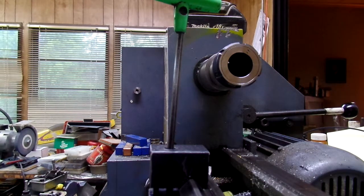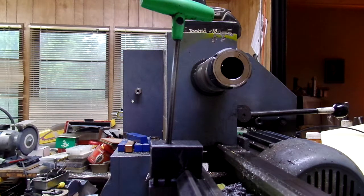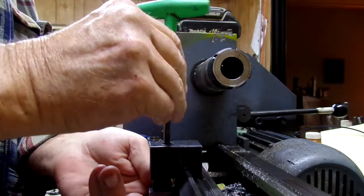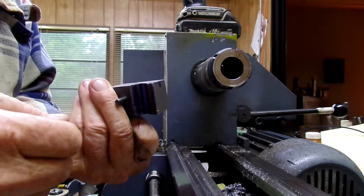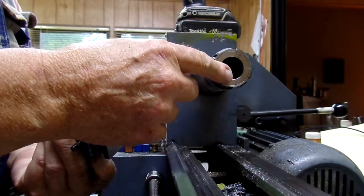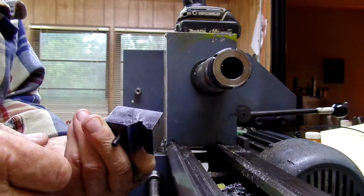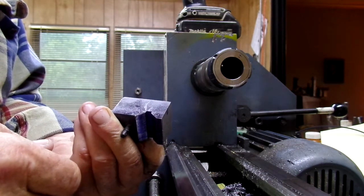I thought I'd take a few minutes and show you my carriage stop. Now the milling attachment for the lathe works, but I gotta say it's not very satisfactory. Very light cuts, and I found when I was taking a little bit heavier cuts towards the end of the operation, getting down to depth, I found the carriage lifting. The forces of the milling cutter against the workpiece were actually lifting, so I had to cut my feed rate down. I was making ten thousandth cuts, and I cut it down to five, and really I had to experiment with that.